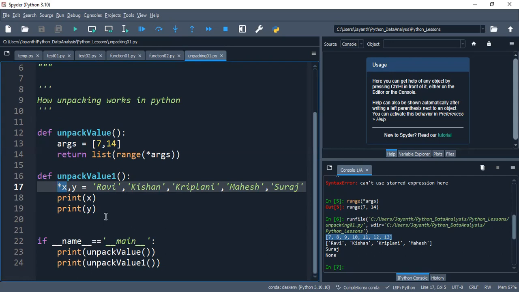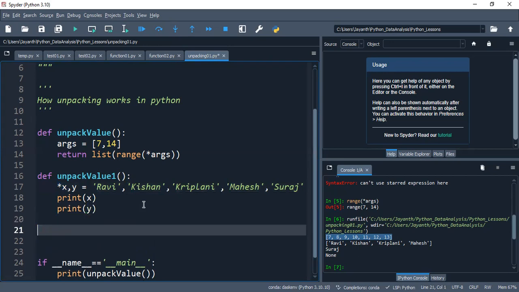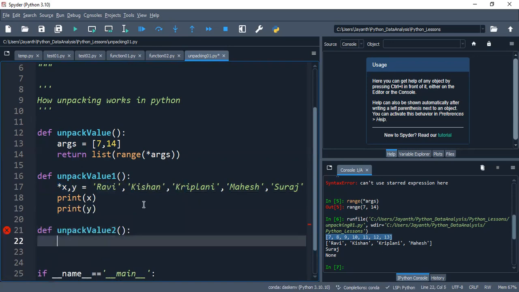Okay, this is what we have done. Correct? So let me come to the next thing. Now, I will do something like this. Instead of doing this way, I will say unpack values of 2. But right now, what we did previously was essentially packing it. But let me try to show what we essentially want to do.